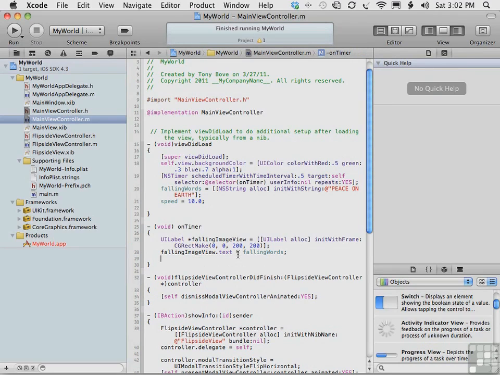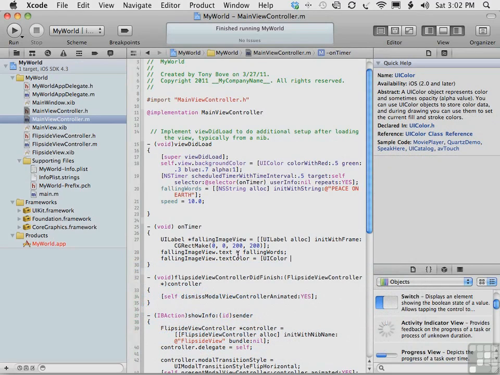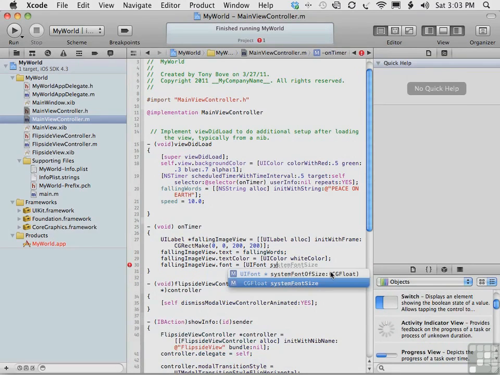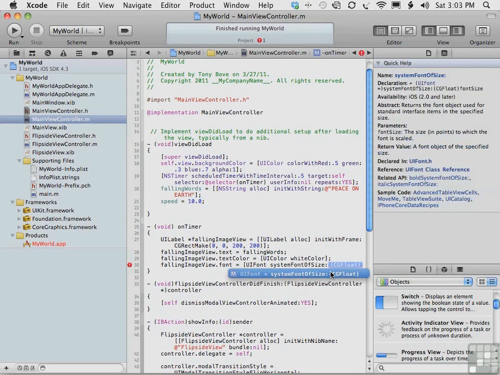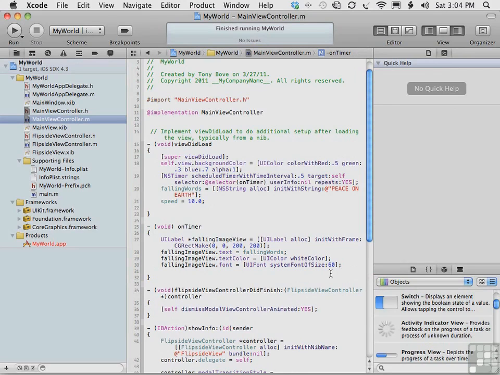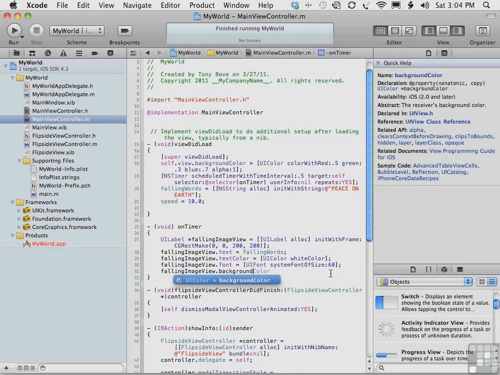Semicolon. Now we need the falling image view text color. For that, we'll do color. We want it to be white color. We want the falling image view dot font to be our UI font system font of size 60. Close bracket. We'll establish the background color. Falling image view background color.